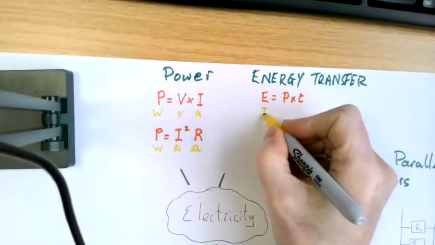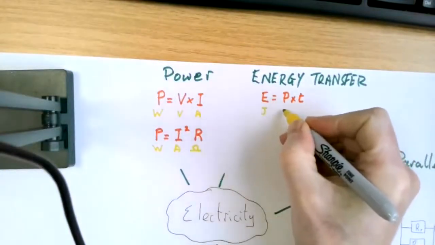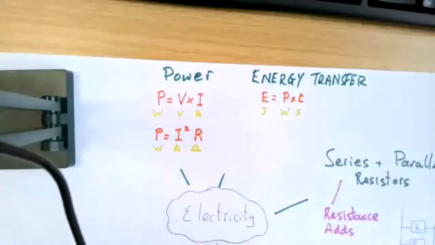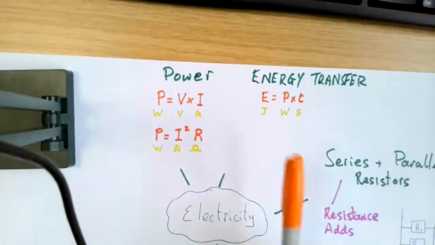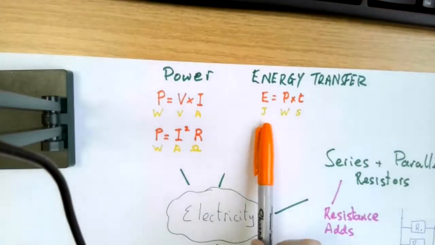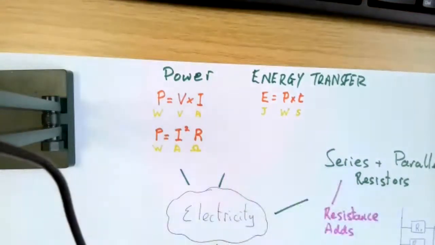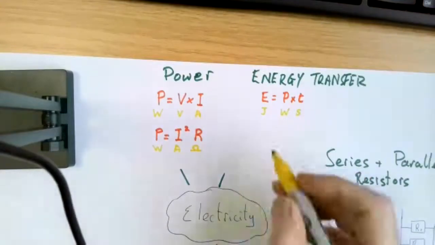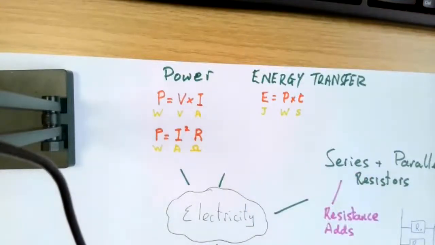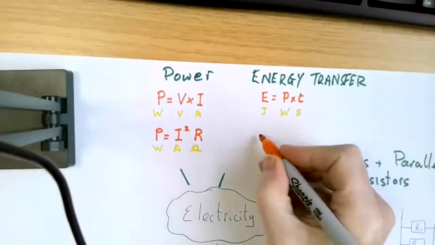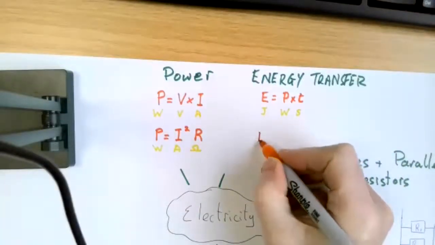Energy is measured in joules, that is a capital J. Power again is in watts, and time is in seconds, that's a lowercase s. Thing to note, you must write down a capital J. You can do it as a big J, but just don't put the dot on it if you do it in lowercase. Because if you do it in lowercase, you will not get the mark for it. However, if you don't put the dot on it, it doesn't make any difference.